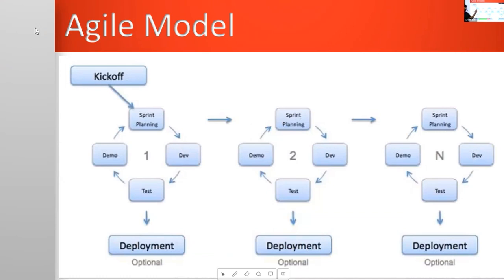Sprint planning: 2-3 major business requirements are planned to implement in the first schedule. How many days are required, how much team is required, work allocation. Development, testing, demonstrate to the client. If the client says okay, keep it aside, then plan for the second sprint. Another 2-3 major requirements in the next 1 week of schedule. Like this, in multiple sprints, software gets implemented.